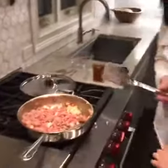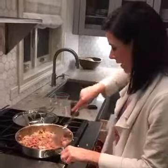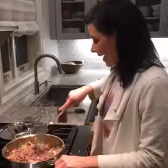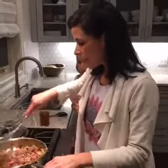Okay, so we're going to wait. And can I take a turn? Yeah. Your arm's getting tired? Okay. So we are going to wait until this meat is all the way brown. She's smart. She's getting a new spatula because we don't want to use the spatula that had the raw meat on it. Yeah, because it's starting to brown.